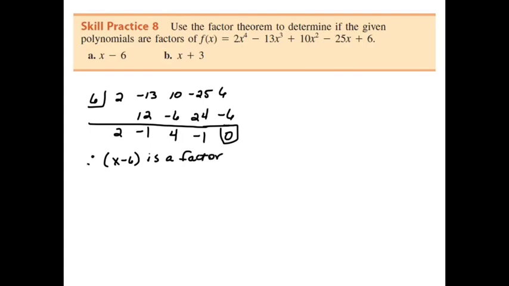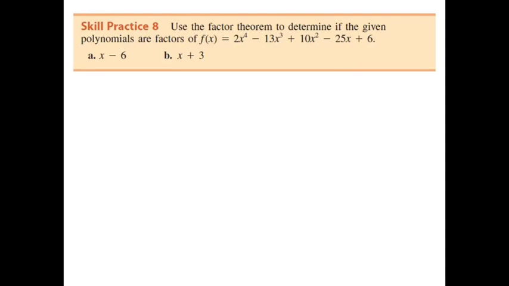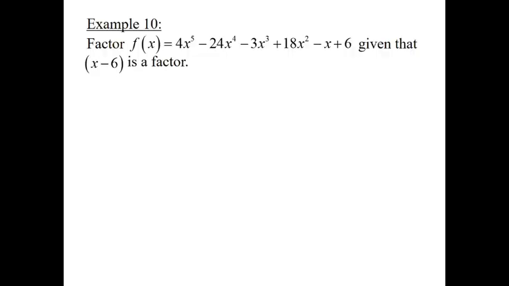If you want to use the therefore symbol: x minus 6 is a factor, and x equals 6 is a solution, or a root. Okay, so this says factor this, given that x minus 6 is a factor. So we know that x minus 6 is a factor, so we're going to divide.